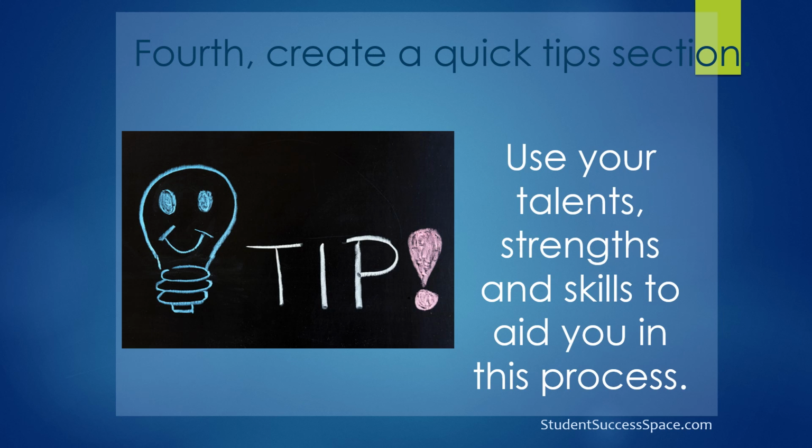Fourth, create a quick tips section. This is really vital because you're able to pull out what you need right away. When you're frustrated with learning or you're struggling with a concept, or maybe you're staring at that blank page when you have to write a paper, you can swiftly look over these items which may give you the information you need to get through one of those blocks. Sometimes learners will fall back into an old habit or wrestle with learning as they attempt to adapt to someone else's expectations. Now, don't forget that you will know yourself as a learner. You're going to know yourself better than anyone else. So use your talents, your strengths, and your skills to aid you in this process.